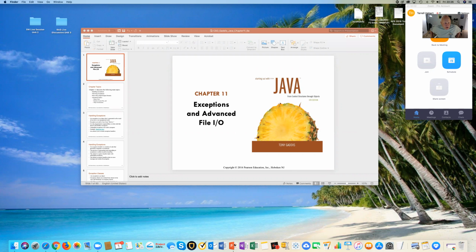This week we are taking a look at exceptions in advanced file I/O from chapter 11, and from chapter 12, an initial look at graphical user interface. So let's get started with this.